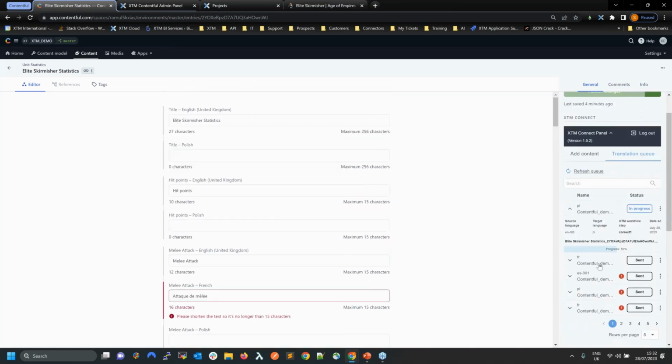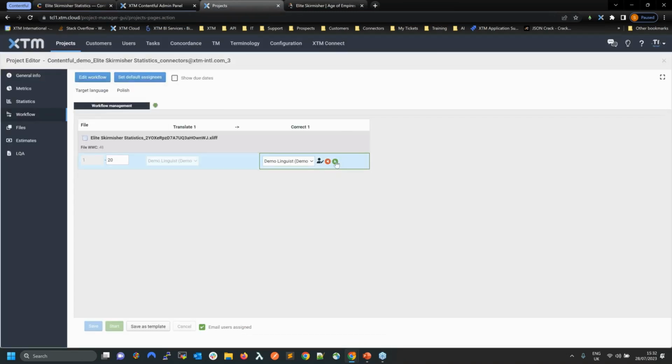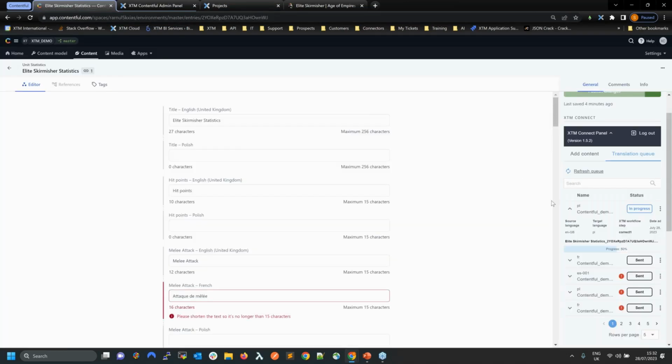Okay, go back to the connector. In progress, correct step 1. That's perfect. And I'm just going to complete the workflow here. It's updating. Let's return and refresh the queue. You can complete the job.